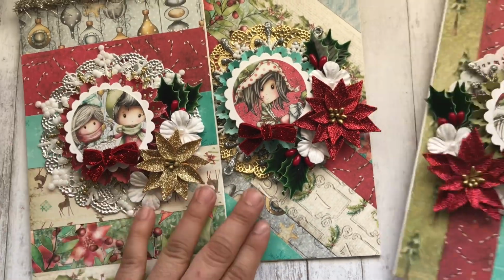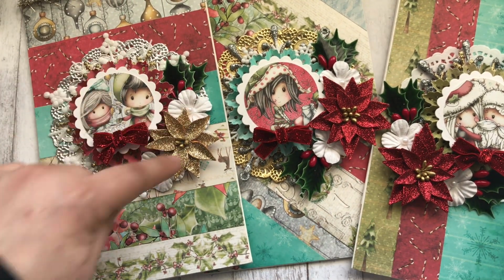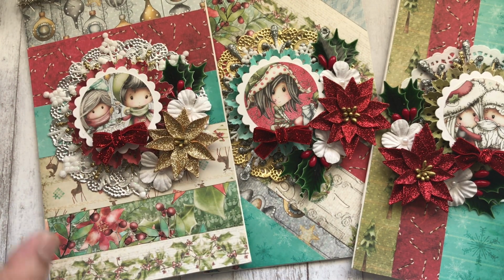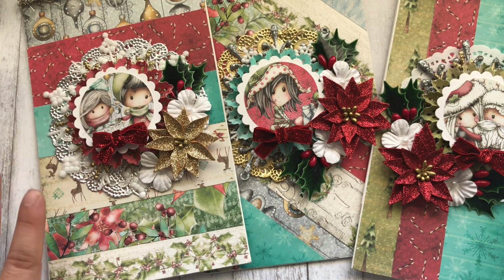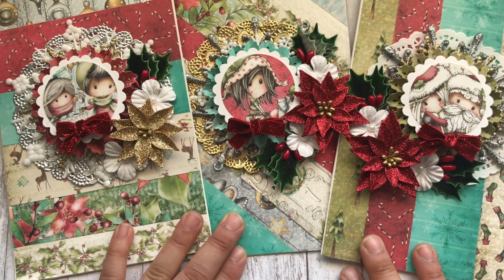So here are my 3 altered gift bags. I think they're so cute, you guys. Like I said, this started off as a big embellishment, and then I ended up adding it onto these bags because my original thought with these embellishments was to make a card. So I think I'm going to do that. I'm going to make a 6x6 card, or maybe just an easel card, and add this embellishment to a card. Maybe I'll make the embellishments on camera and show you how I made them.